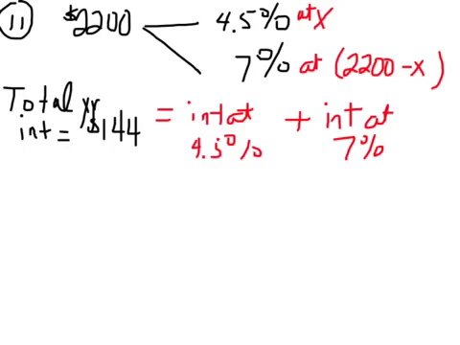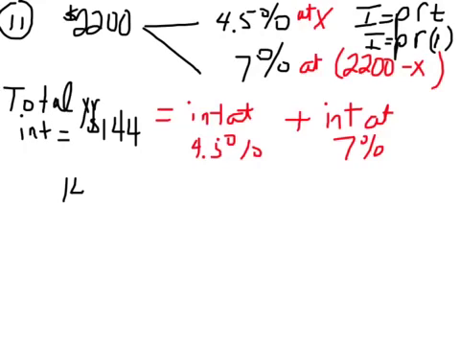One formula we might need here is interest is equal to P times R times T. P is for principal, that's the amount you invest. R is the rate, like the percentage rate, and T is the time. Now in our problems here, time is going to be 1 because it's 1 year, okay? So basically all I need to do to calculate the interest of each piece is multiply the percentage rate times the amount invested.